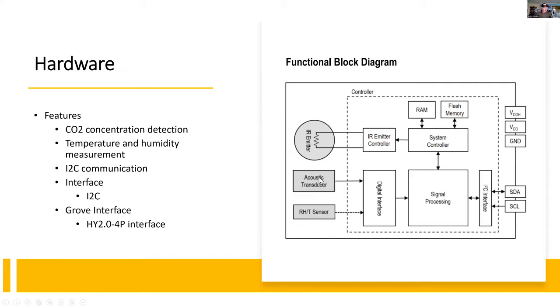On the bottom half, we've got the acoustic transducer. So it's turning the light signal into a sound signal. And that's been processed with a digital signal processor. The result is fed over the I2C interface, and that goes into our M5Stack core computer. That interface has a physical form of the Grove, so you just put a Grove cable to it and feed it into a computer.